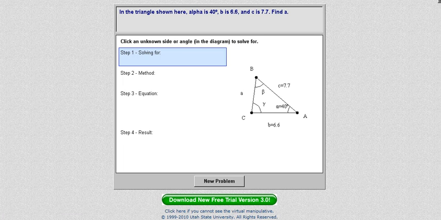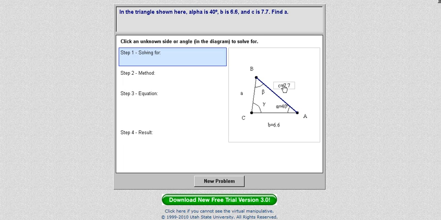Okay, here we have another example that is a little bit different, and that's going to require the law of cosines. Now let's see why that is. Notice what I have here are two sides, side c and side b, and I have angle alpha. To do the law of sines, I need sine alpha over a, which is an unknown, to be equal to sine gamma over c. So I have two unknowns in that, and I can't use the law of sines.